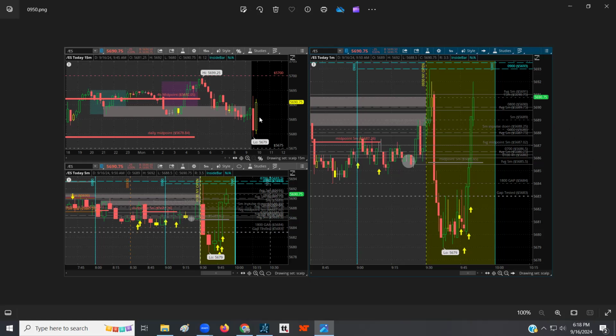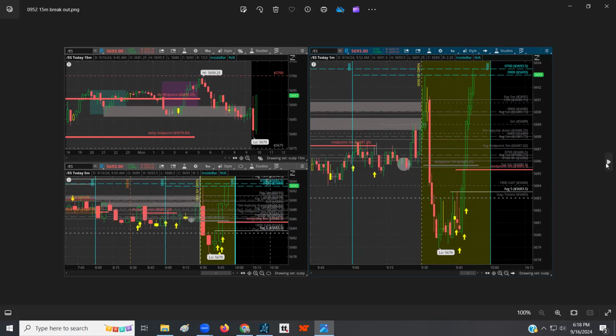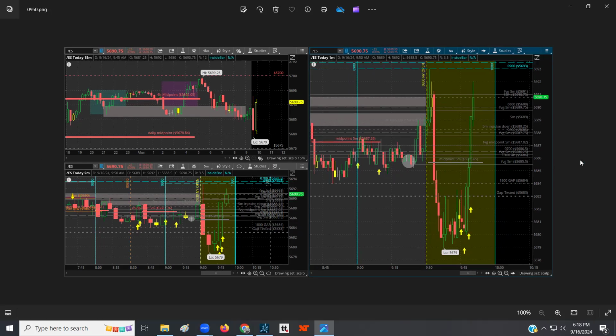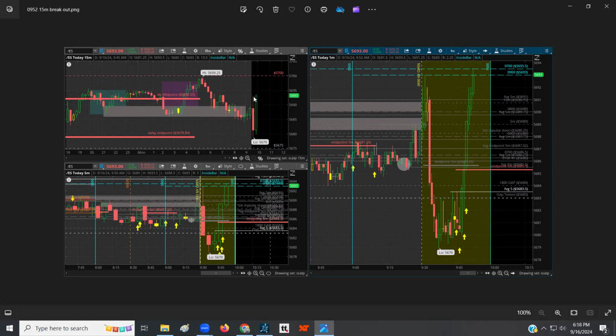And you can see here, inside candle on the 15-minute. Okay. Then we broke. Remember, I just showed you it was an inside candle here in the 15-minute. Now you can see the 15-minute broke above. Look what we're doing, testing the highs of the 0900 and testing the blue horizontal line 0700. Wow, nice.